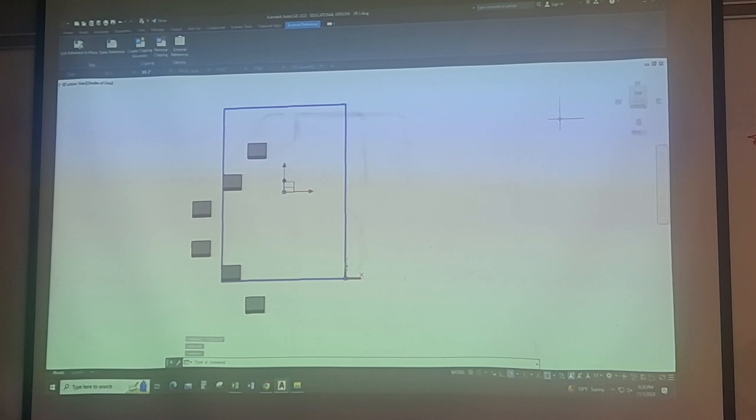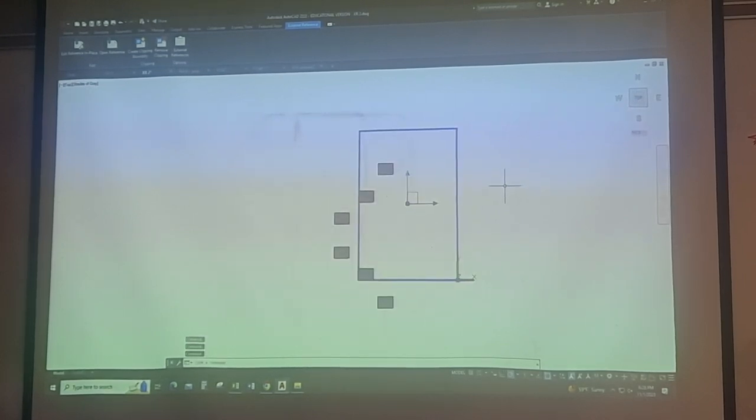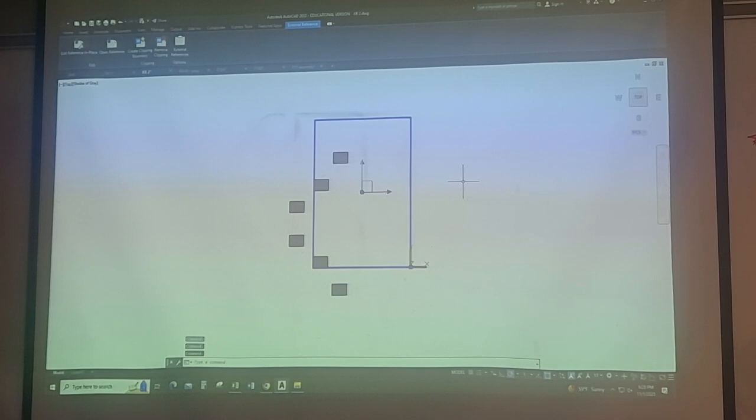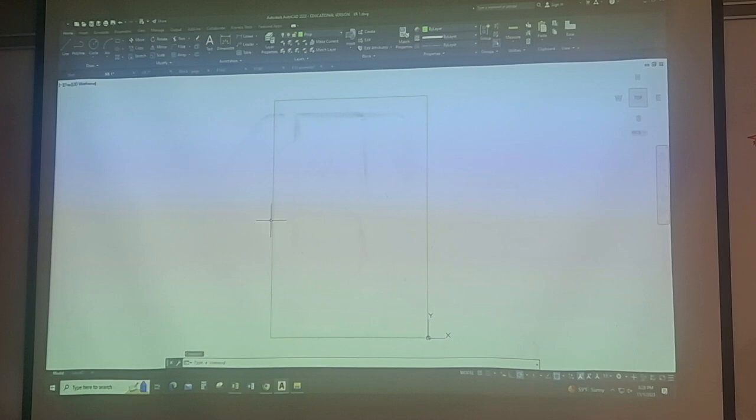So maybe they send us this XREF over. We drop it in our drawings like, hey boss, this thing's not dropping in there correctly. The stuff that they said to draw and where they said to draw it is outside that XREF, outside of our work area. So the supervisor, whoever's over it, calls them up and they say, yeah, we didn't know where it would be or how big that project would be, so it's okay to extend your work area.